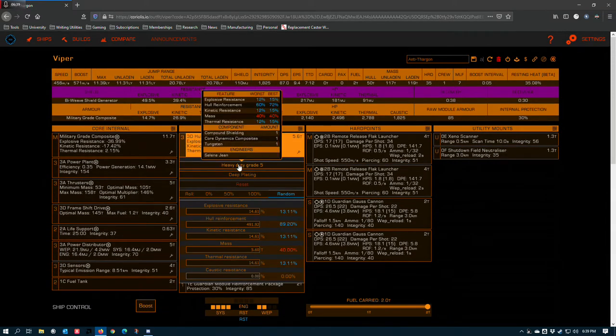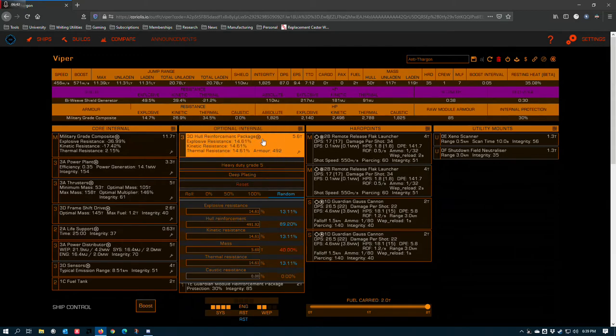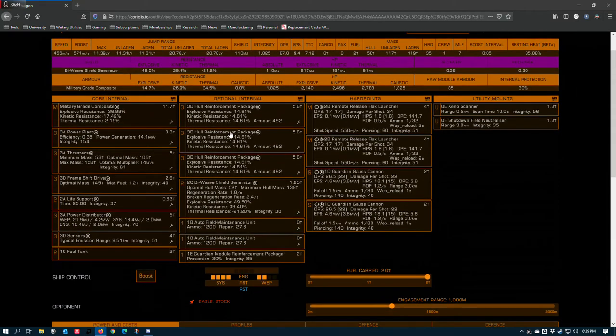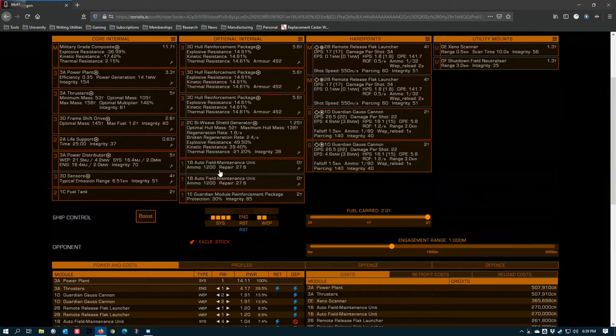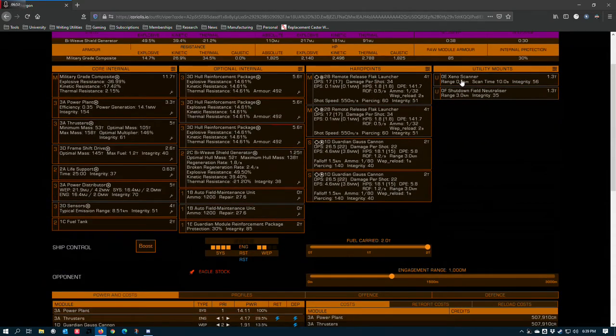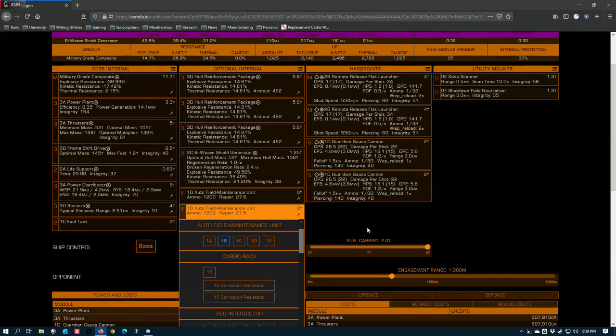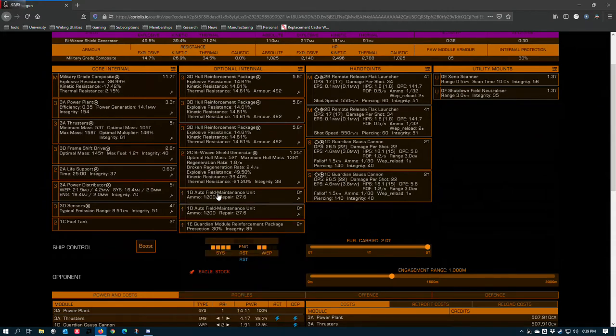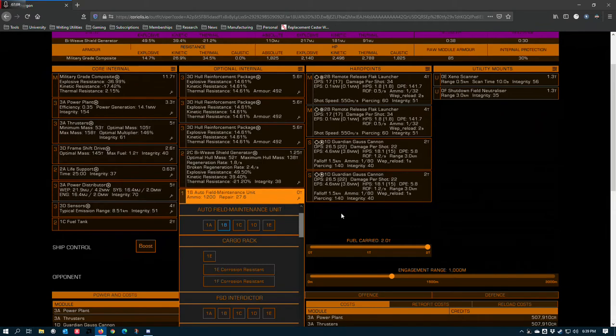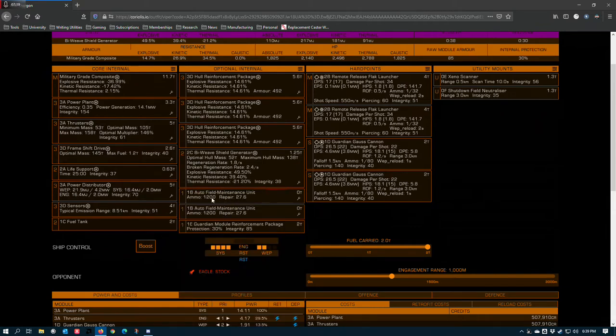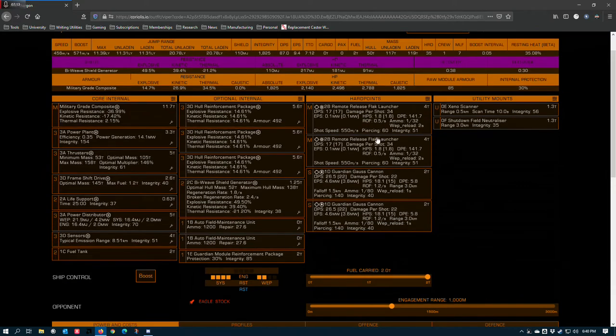All the hull reinforcement packages are heavy-duty deep plating. I could come back in and lightweight these probably to get some poundage back, but I'm not going to worry about that right now. I have 2 AFMs on here because, again, explosive damage wrecks your externals, so your hardpoints and utilities, and it can do a lot of damage to your internals depending on where the Thargon swarm hits you. So you want to make sure you have something to deal with that. I think the AFM is probably the best way to deal with it, but if you want to throw hull reinforcement packages or Guardian stuff in here, you can also do that. Just know that you're probably going to start dealing with weapon malfunctions and longer form fights.